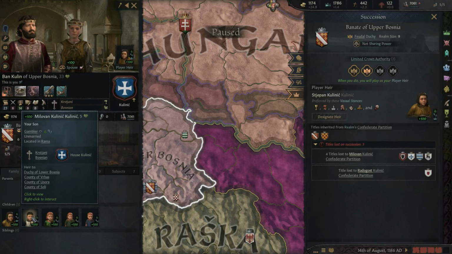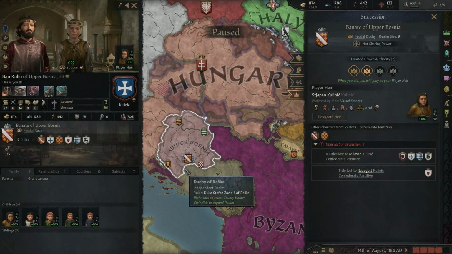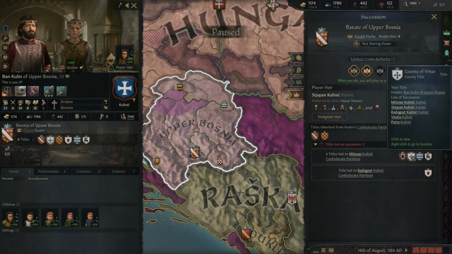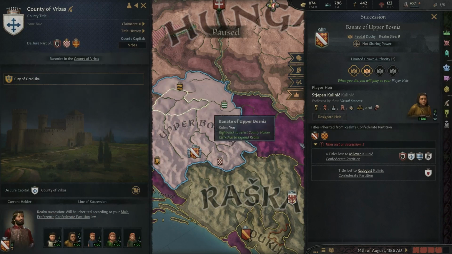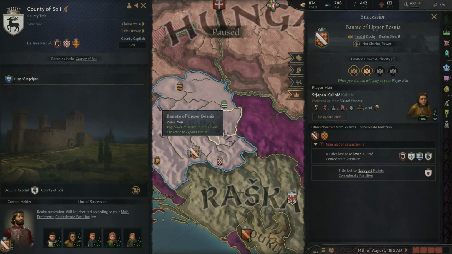He is over here. He gets the Duchy of Lower Bosnia, which has been created by this law. It's been created by your Confederate Partition, because we have enough de jure territory. And then he's getting Vrabas, which is within Lower Bosnia. He's getting Ursula, which is in Lower Bosnia, and is getting Soli, which is in Lower Bosnia.